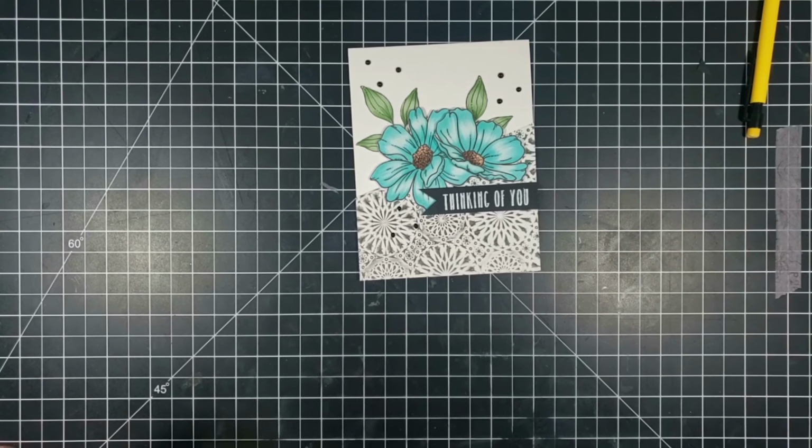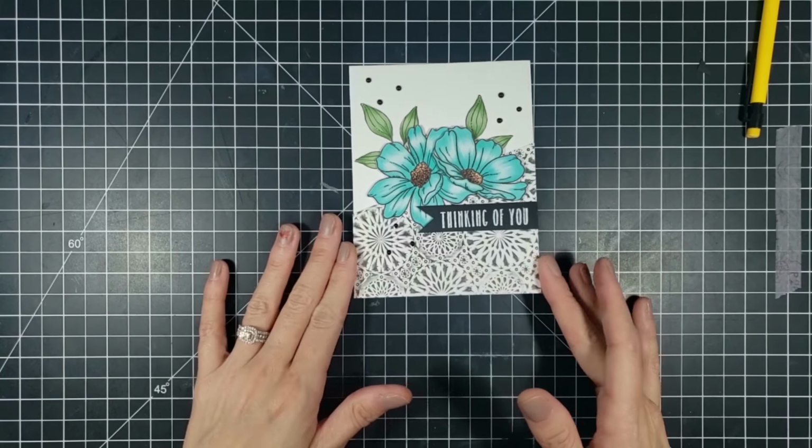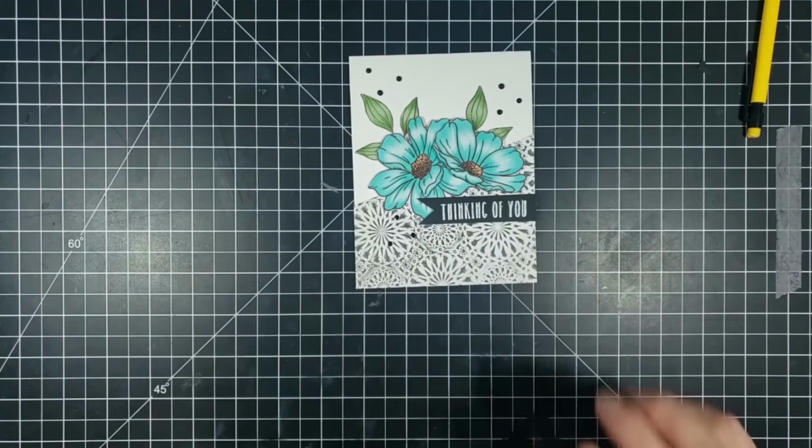So here is my final card, and here are the 3 cards that I made using this card kit.